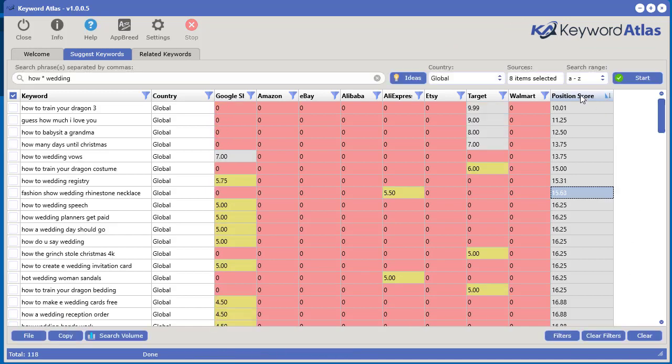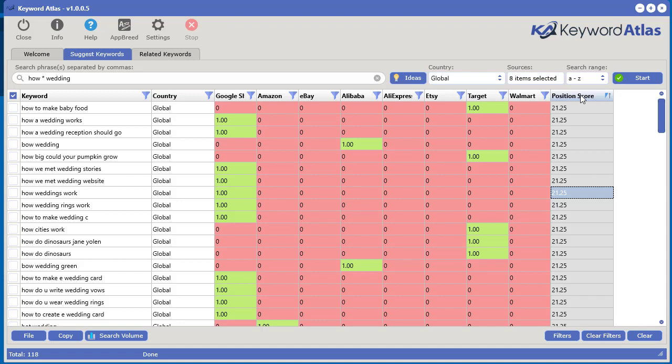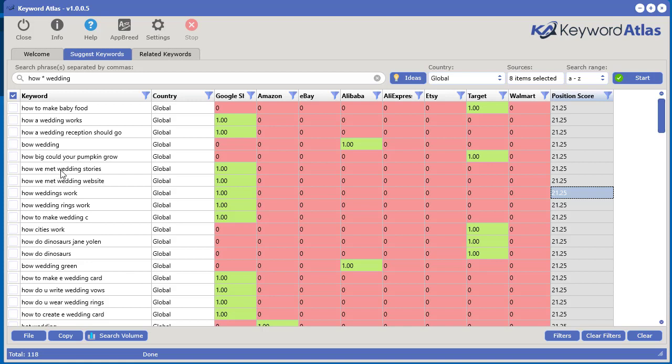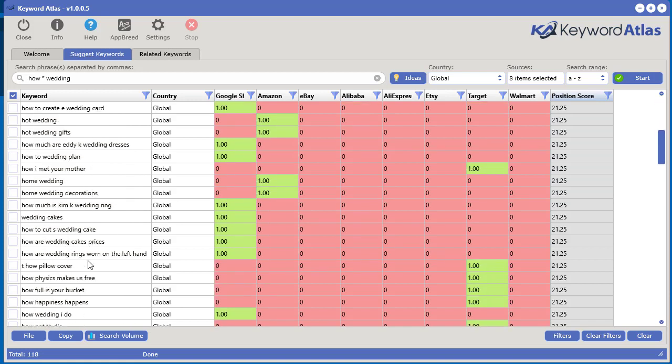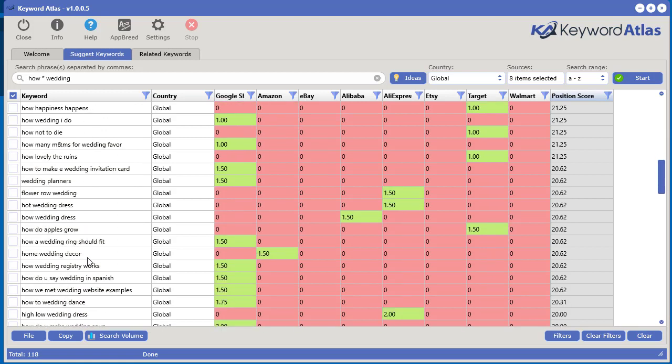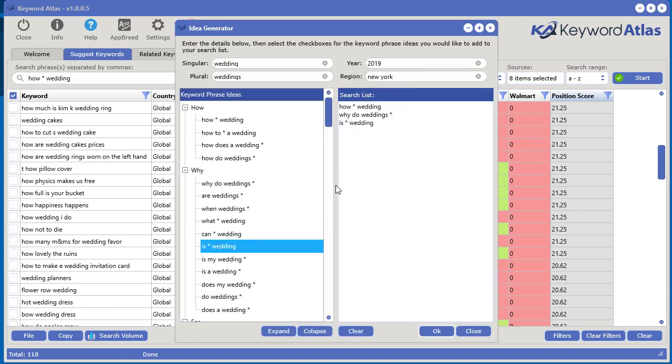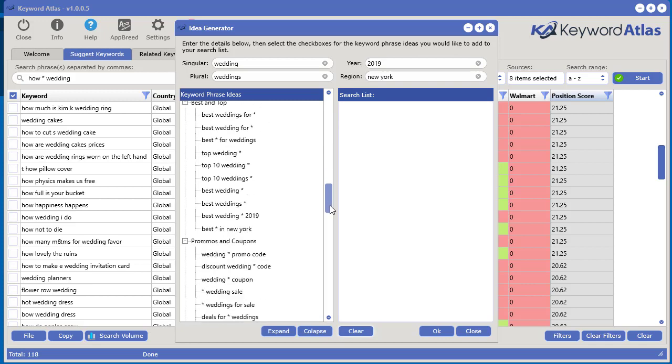So I let it run there, and we got a whole bunch of extra stuff that we probably would have never thought of. Pretty awesome how we made wedding stories. It's pretty neat, looking at these awesome long-tail keywords. So now you can go in and get search volume and extra data. That's just a really good way of trying to figure out what kind of keyword research you want to do. It just gives you another tool that you can use to find all these different ideas.